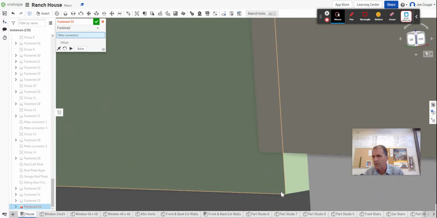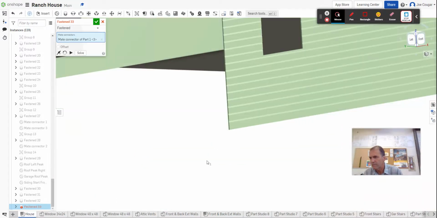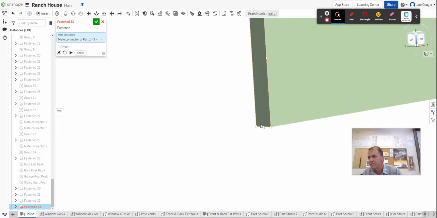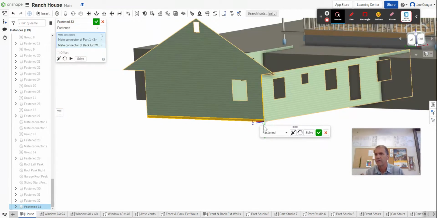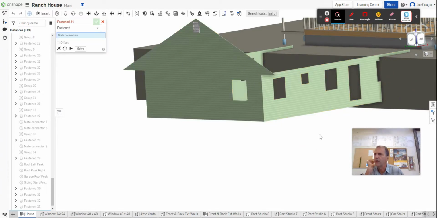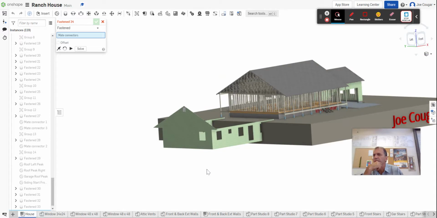Choose that bottom corner right there. That bottom corner right there. Did it again, but once I hit check, I should be good. No, that's bizarre. I don't know why that's happening, because it shouldn't be. Okay.